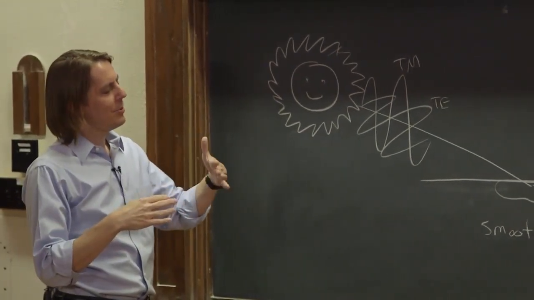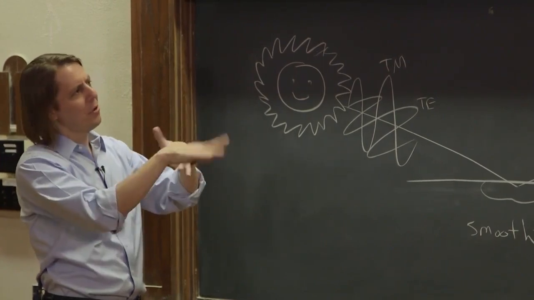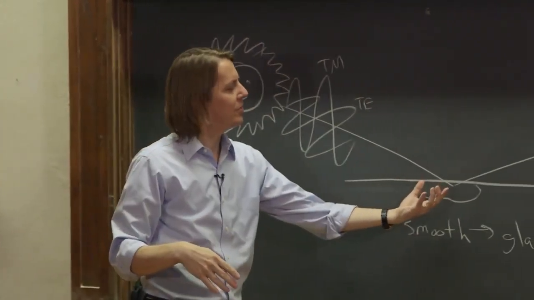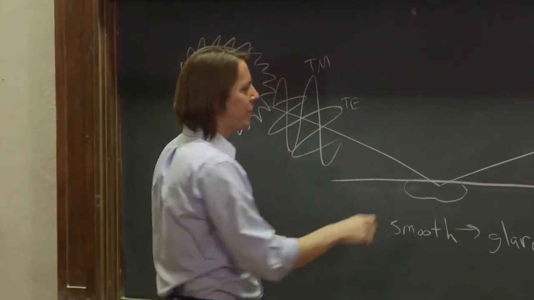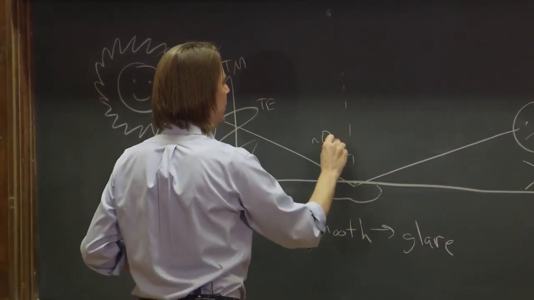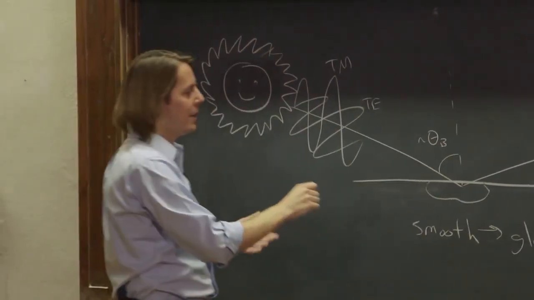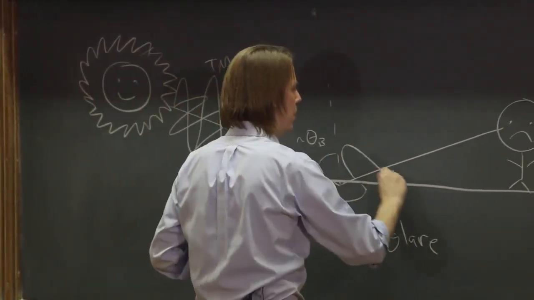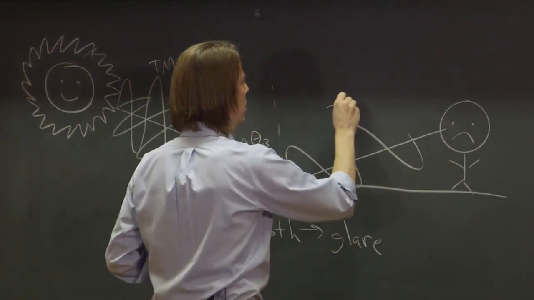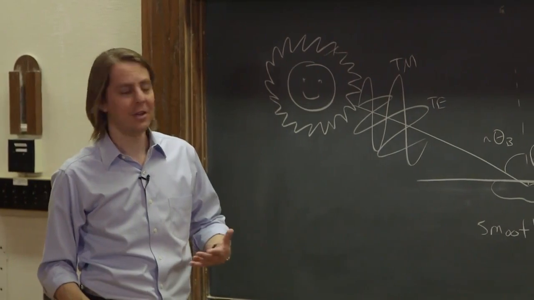And it actually happens that the glare you get is polarized because the angle works out to be roughly similar to a typical index's Brewster angle. So the glare is actually fairly strongly polarized. It comes in at roughly Brewster's angle, and therefore you lose TM, and you just get TE. So the glare isn't as bad as it could be. It's only half the amount of light.